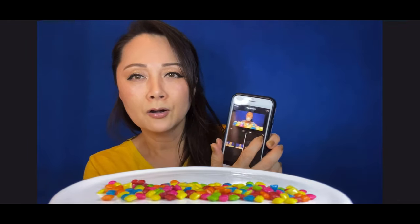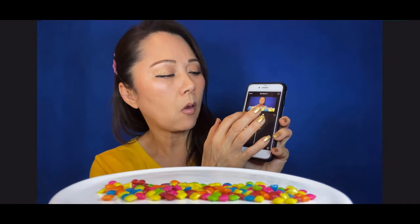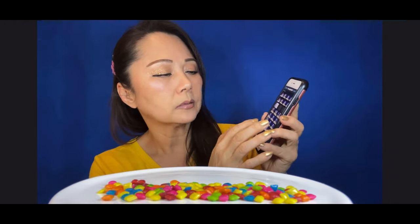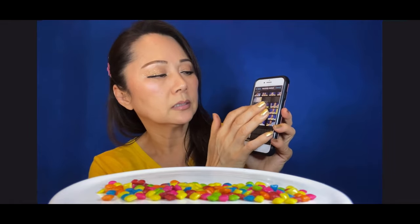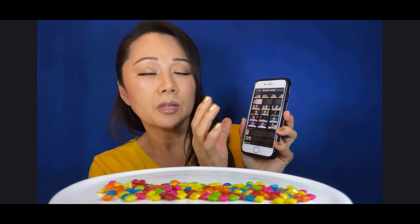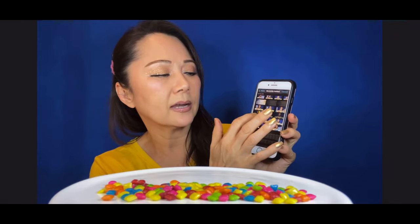And if I'm not happy, I can always undo it. There's a go back, return arrow right there. Hit that, and it'll automatically just take out the little clip that I just put in. And then I go back to the plus sign, get a different clip, find the right clip that I want, and then just add it.